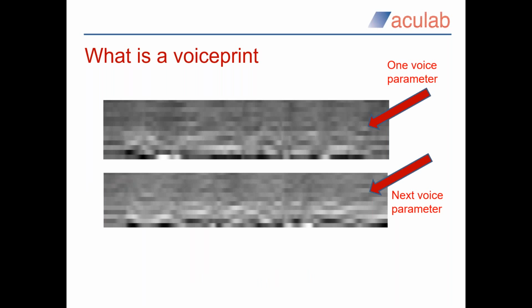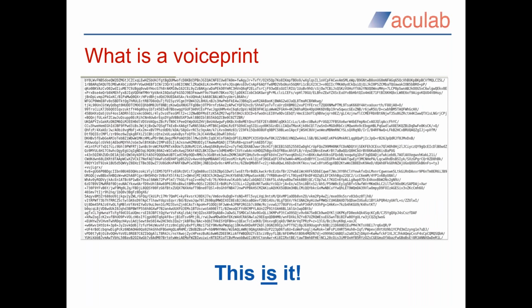VoiceSentry operates in a secure environment, so it's not possible for Voiceprints to be accessed from another system. And keeping that in mind, and because I think you've earned it, sitting through all those slides, I'll finally show you what a Voiceprint looks like. So this is what a Voiceprint looks like in VoiceSentry, and as you can see, it's basically a set of coded numbers, which mean absolutely nothing outside of the VoiceSentry system.